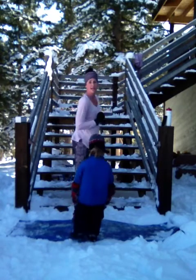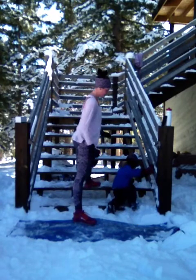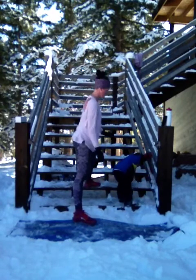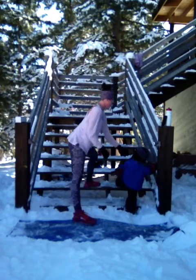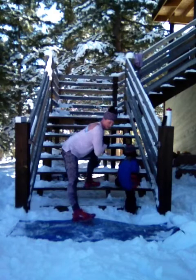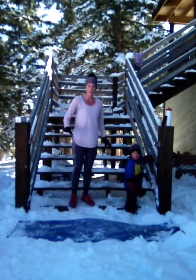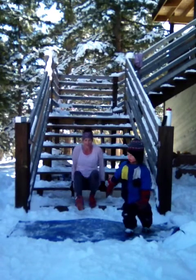Halfway done. Then our last one are dips. Couple seconds left. Okay, coming on to the step, into our dips with an alternating leg lift if you can.